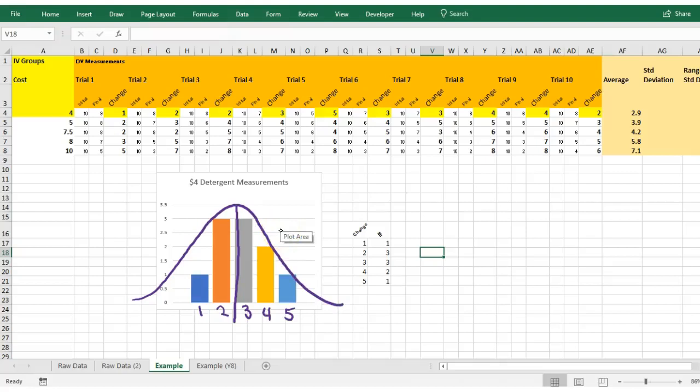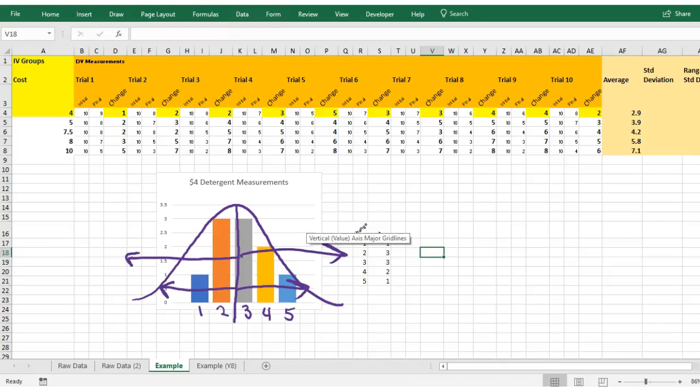Now this is where standard deviation comes in. It looks at the spread of that data either side of our average that we calculated and sees how far it spreads. The further it spreads out, the more error you have. So essentially you're not repeating and getting the same answer every time you run that trial. If you get different answers and they vary widely from the average, then your trial is not repeatable. It has a lot of error in it. You're doing the same experiment over and over again, but you're not getting the same answer. You have a wide range of data, and that's where it comes into our standard deviation.